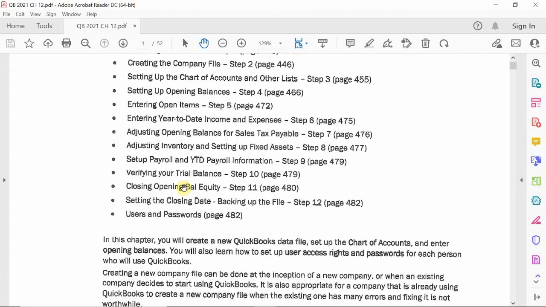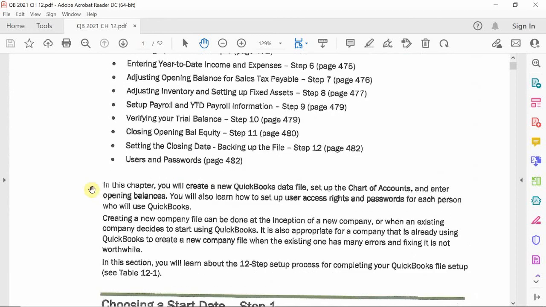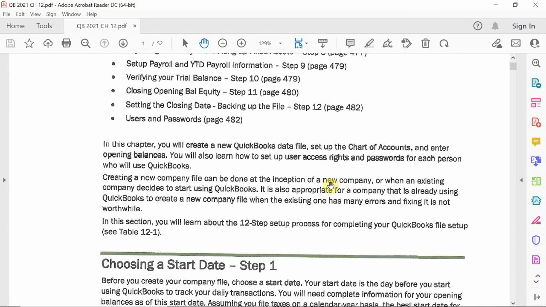So when I go through chapter 12, it's not going to tell me to open up anything. This should actually be chapter 1 or chapter 2, because you're not able to access QuickBooks without creating a working data file.